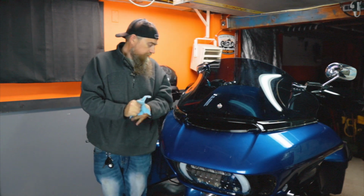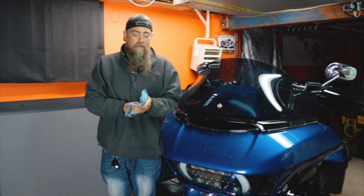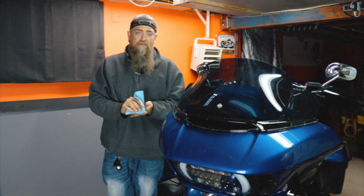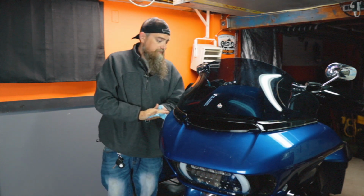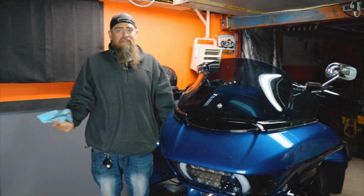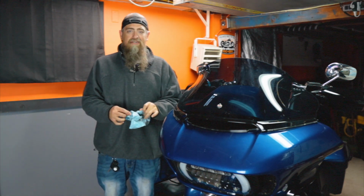As for me, this is going to be it till spring, so I'll just have to remember to go through the gears when I first start up in the spring of next year. Other than that, transmission fluid change, done. Super easy. Do it yourself.